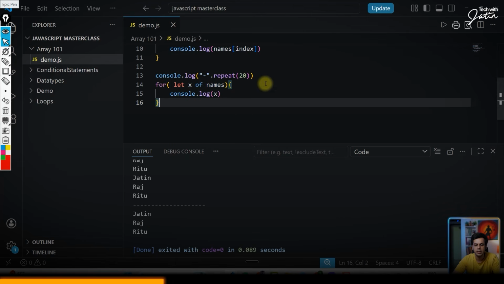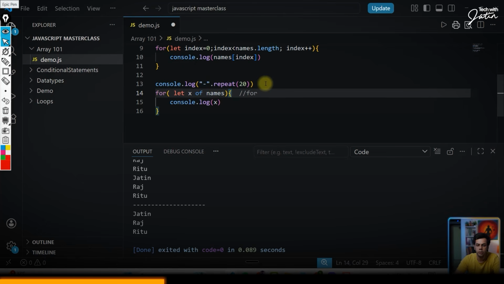This is kind of similar to how you write in Java. Let's say I'm going to create a string name colon names. So one by one from the names array, I'm going to get the value and print it over here. So this is the closest you can relate to this of.